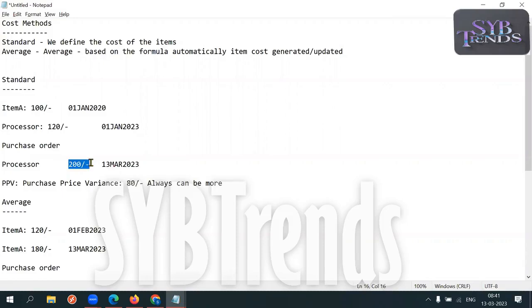Let's take an example. That difference of 100 will show up in the PPV that we can see in the costing also. And for this PPV, you can maintain a separate account. In the subledger accounting, for the PPV, you can have a separate account. So that difference goes to this PPV account.